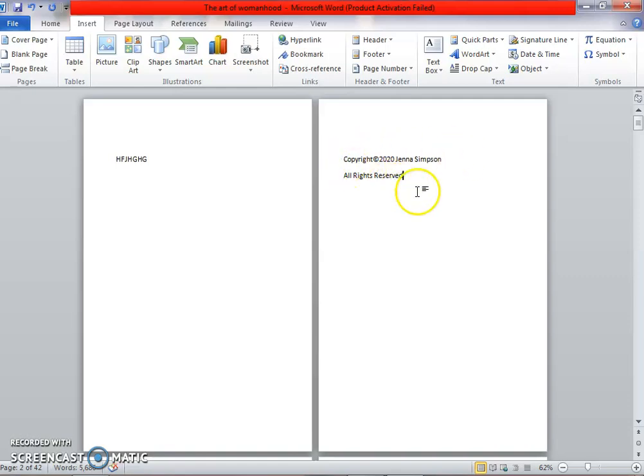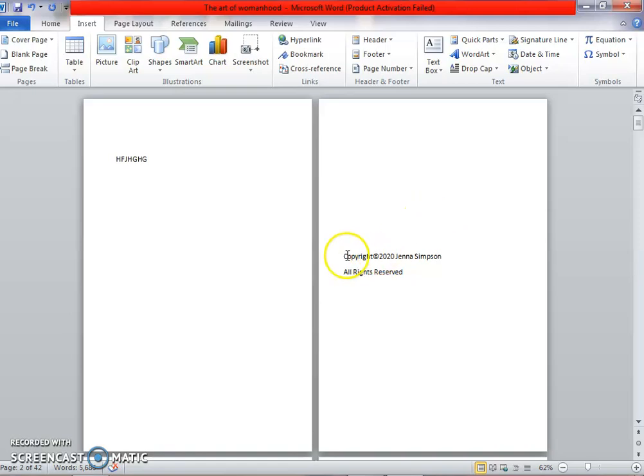Now, some persons have a lot of copyright and they will just write and write and write. Take this all rights reserved here. It covers everything. Just to summarize, all right. So if you want to write your copyright blah blah blah, you can. But this is how I do mine. Very short and simple.